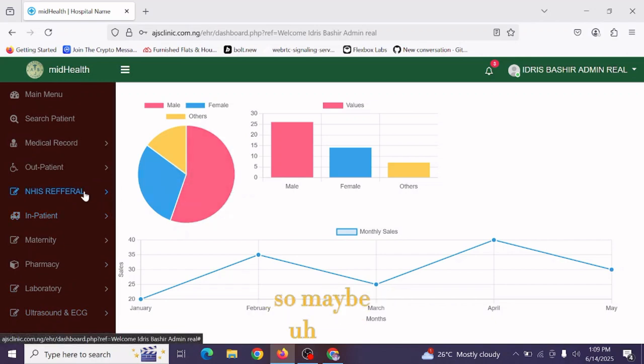So maybe the first line of action of a patient, when a patient comes to a hospital, the first thing that he needs to do is to go to the medical records. That's the first point that the patient usually goes. When he goes to the medical records, they will capture his details. They will take his full name, address, phone number, and everything. And once they took that, they will write it down and process it to the nurses. So that's exactly what we did here.